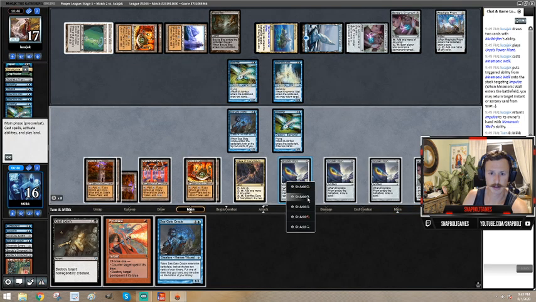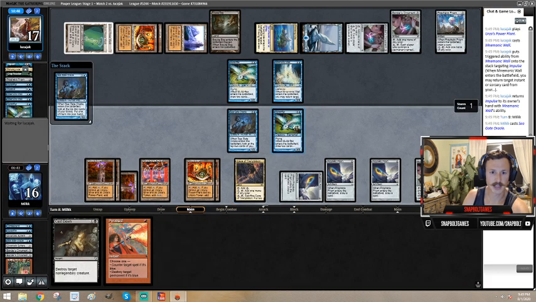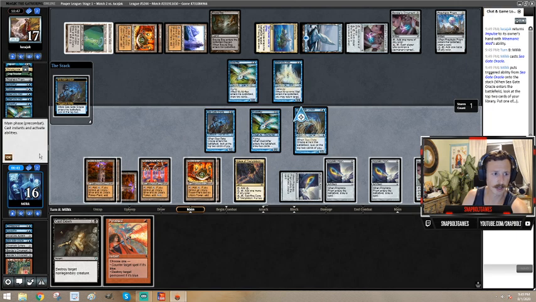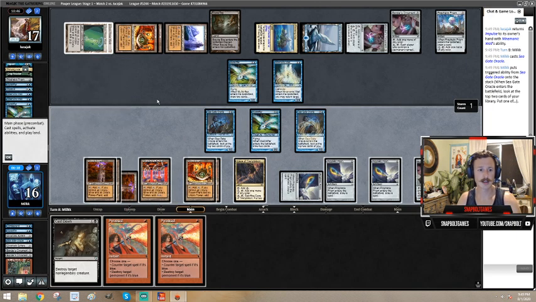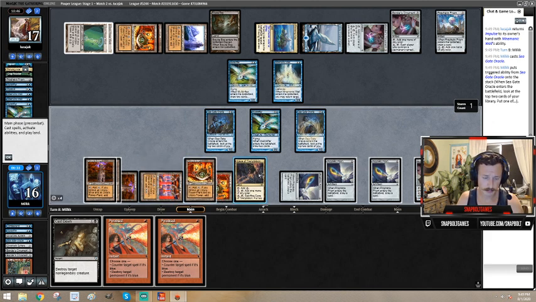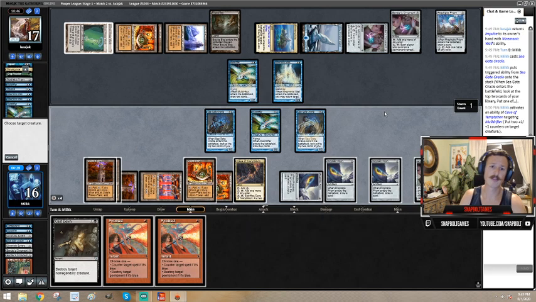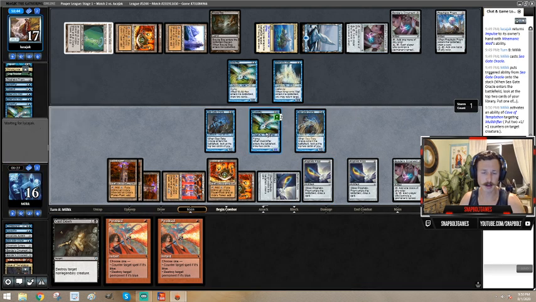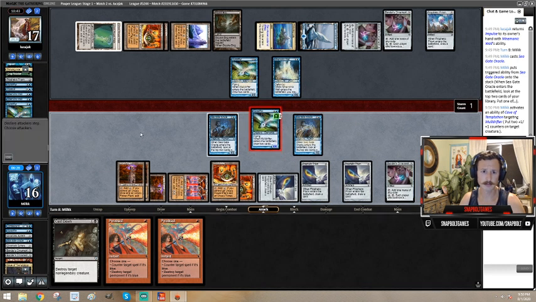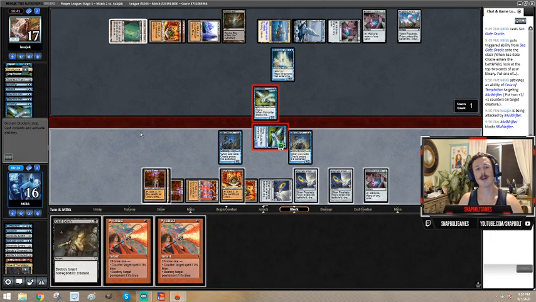Seagate. I think making our Mulldrifter into a 4/4 is actually going to be okay. It's going to be pretty decent. Oh, Pyroblast. Yeah. Snap, take that. Now I'm just going to make Mulldrifter a 4/4, start getting in there, and leave up all these cards. We know they have Impulse. Wow, they're blocking.